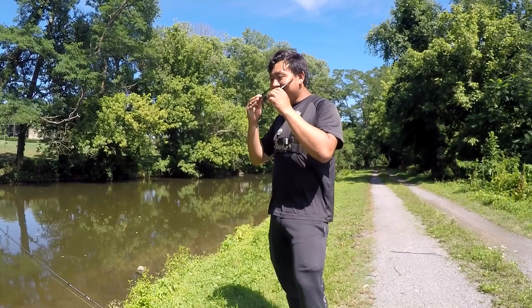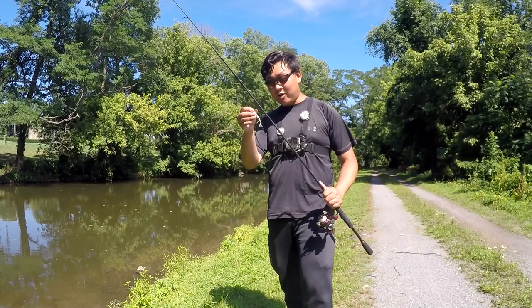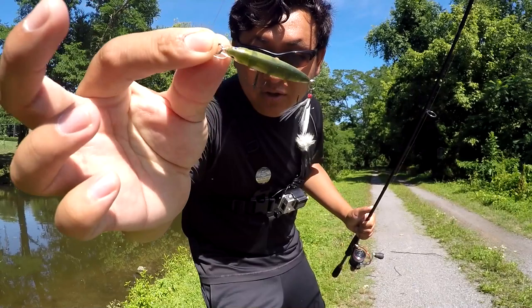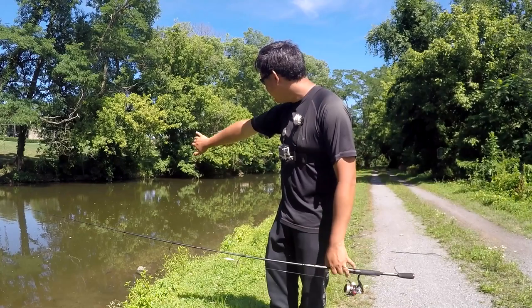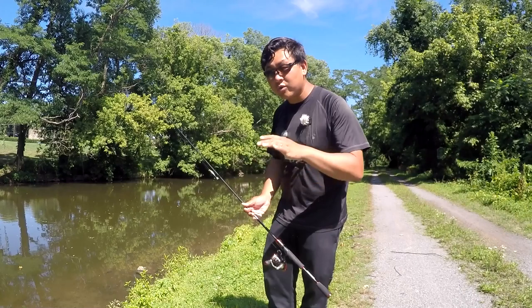I am very satisfied with this lure. Although we didn't find the bigger fish or the predatory species around the area, you know, it is a lure that I would definitely recommend, okay? The fish definitely love it. It doesn't dive too deep, right? So you don't get snagged very often. You just cast around the shoreline, and sometimes there may just be that one fish around laying low that comes out and zoom!